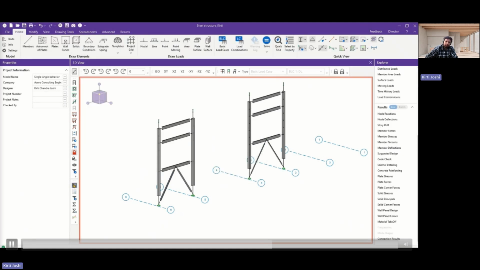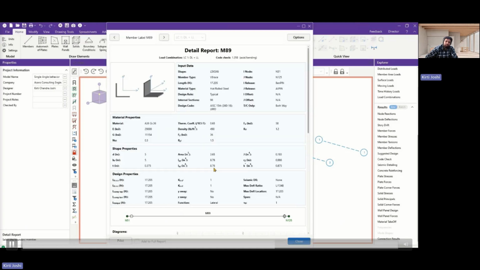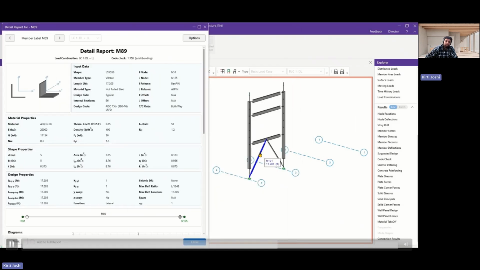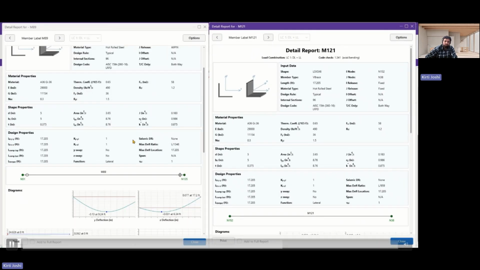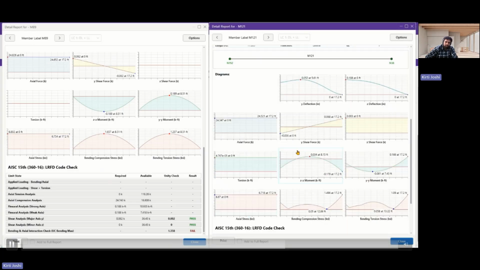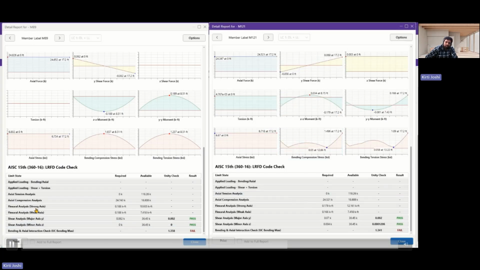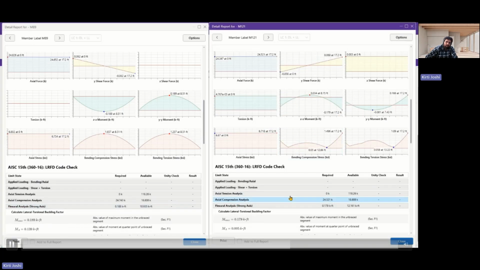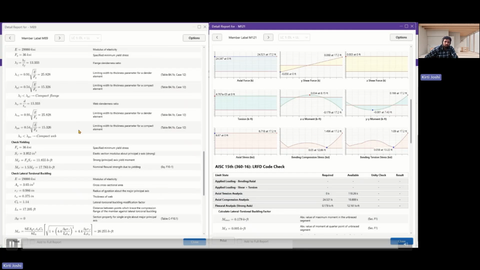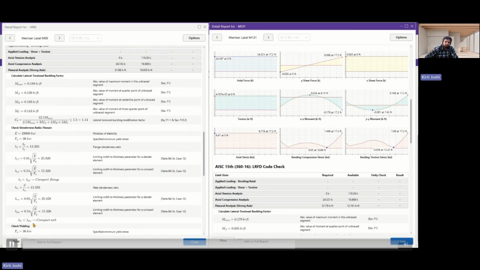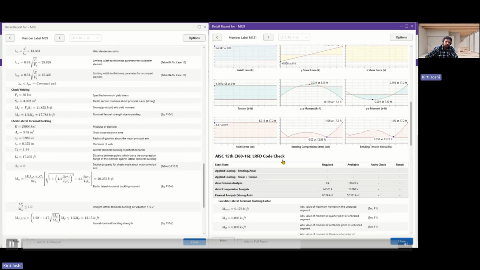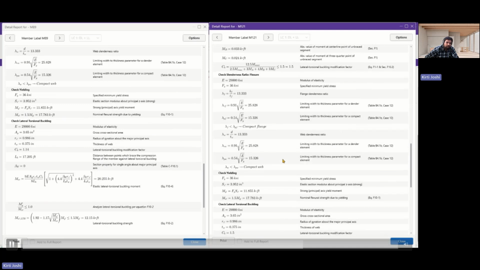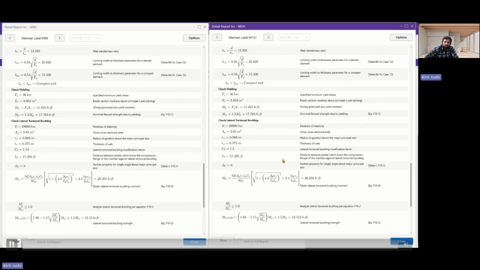Right now, we have not applied any of the bracing. Then we are going to see the results for these two models. We can simultaneously open the results for these two models, and within the sections, now you can see the pass-fail ratio as well. In the flexural buckling options, when you go into more detail about this particular check, you can see it uses the geometric axis right now.